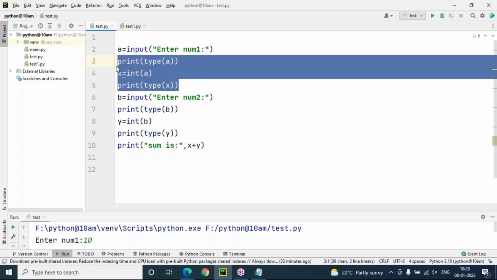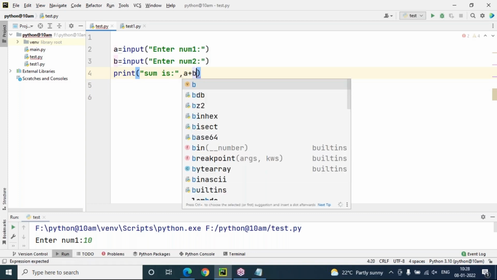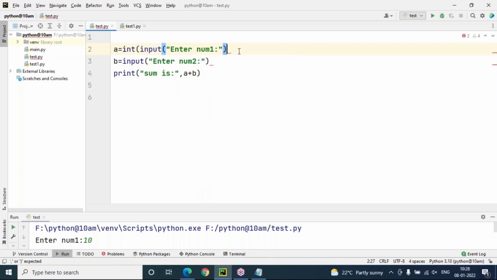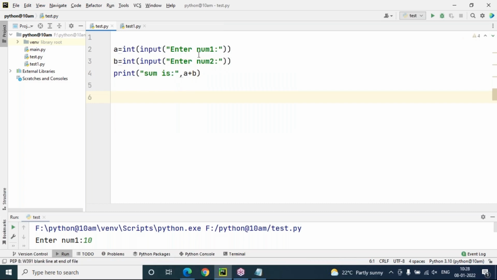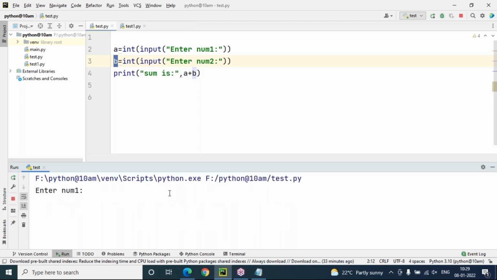So let's remove these complete lines. I'm going to simplify here. So more simplified means what here? A plus b, all the lines there's no need to take, just for adding two numbers. Here only you can convert: int of input of enter num1, and here also I'm taking int of input of enter num2. So that's good, because I'm just asking through the input function, and as soon as the user enters input values, it will be converted into integer and stored into a. And also the second number, when we accept it and convert to integer into b, so instantly it will convert from string to integer. So it will be good.